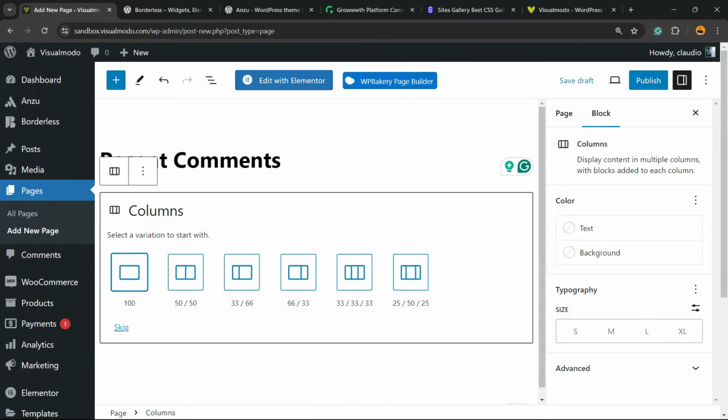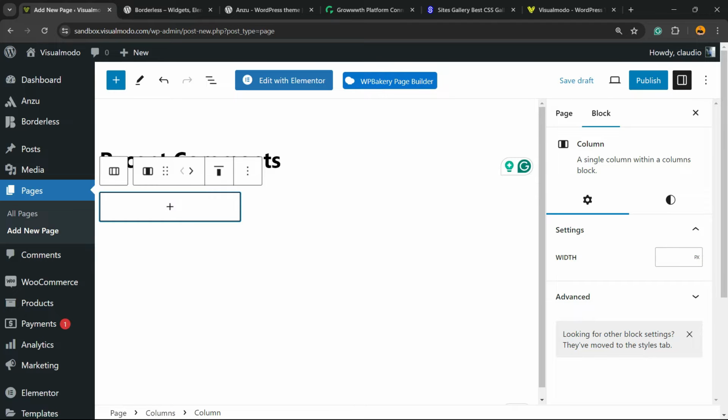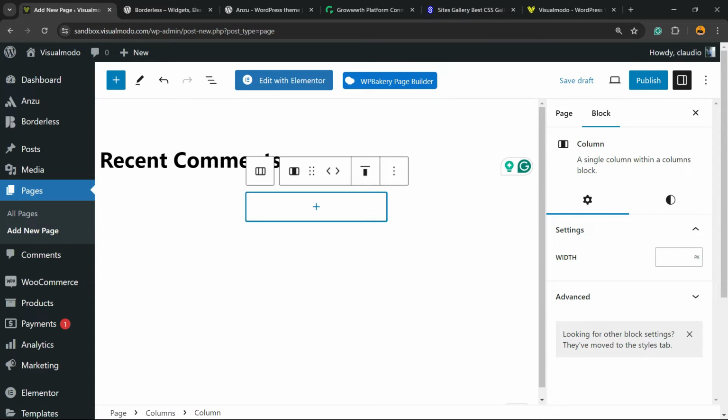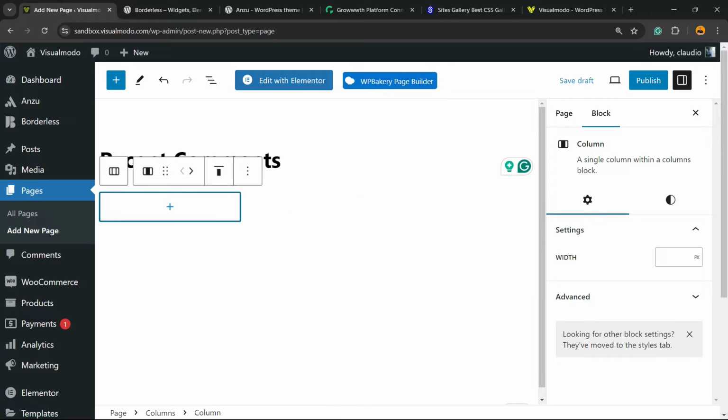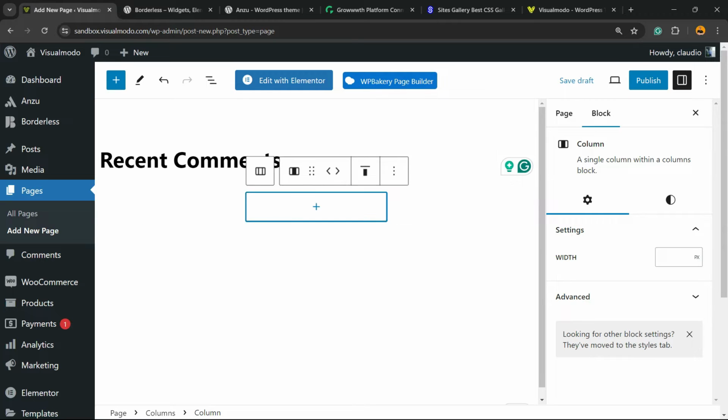Here is, and I would like to have this like this, 3 columns. And into the middle one, I can apply the comments, okay? But this is up to you.